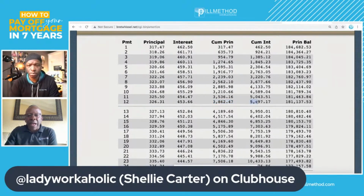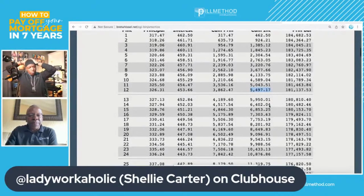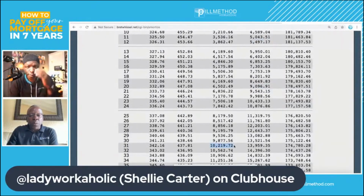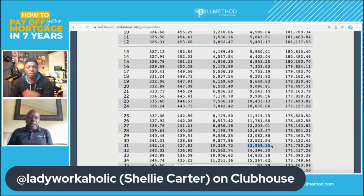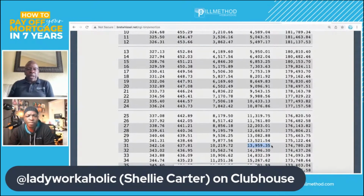And we've just paid $5,497 interest on it. So if we go down here to find $10,000, it's going to take 31 months to pay off the first $10,000, and it's going to cost us $13,000 in interest to do it. In other words, our refinance is $24,000 to refi this loan if we're not careful. So these are the things we have to look at when it comes time to refinance to get that lower payment, so that it doesn't end up costing us not $10,000 to refinance, but $24,000 to refinance.